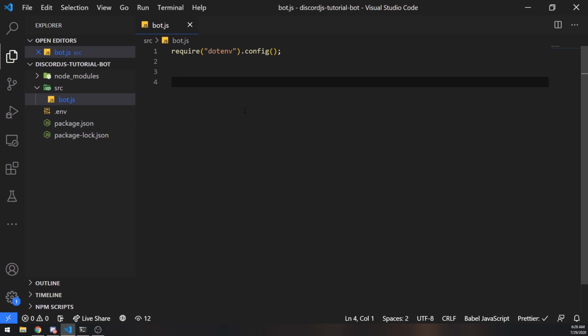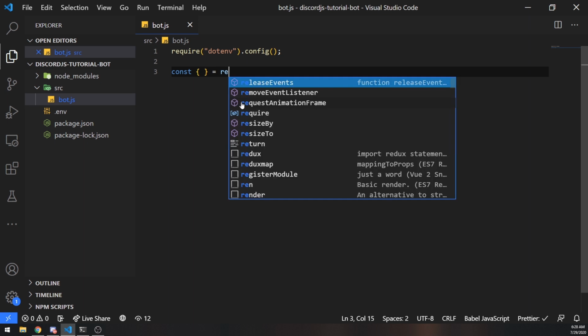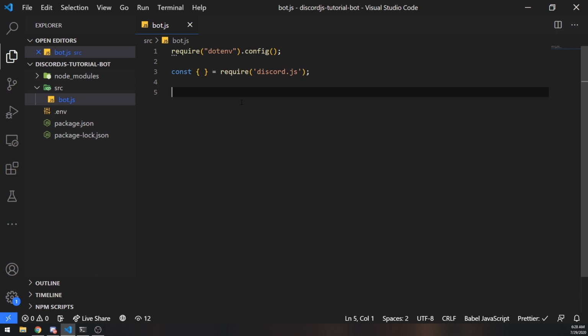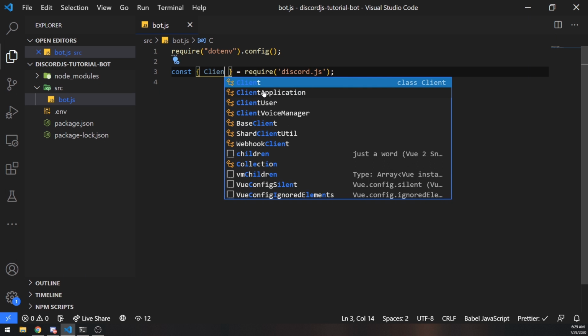What we're going to do first is import a class directly from the Discord.js library. I'm using the require function, and I'm importing Discord.js, and in between these curly braces, this is called object destructuring, and it also works with importing certain exports from the module. The module itself is just an object that has a bunch of different exports. Those exports, we can directly import from it. So if I want to import Client, I can import Client.